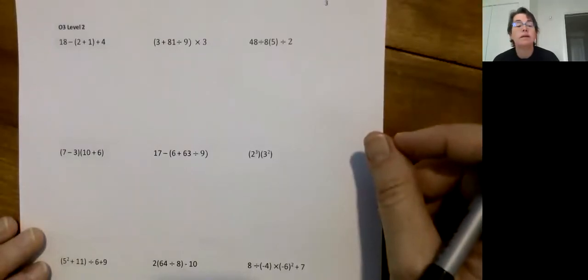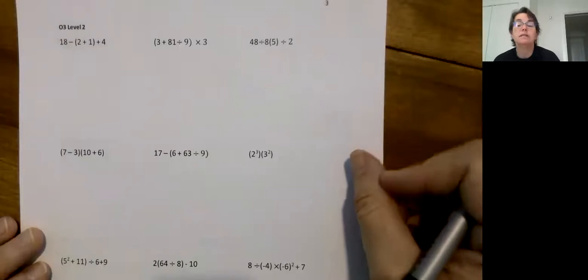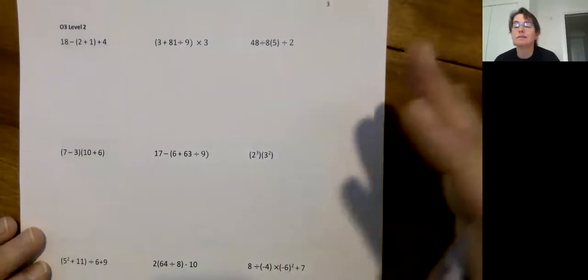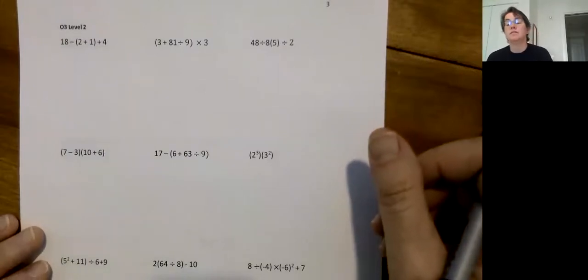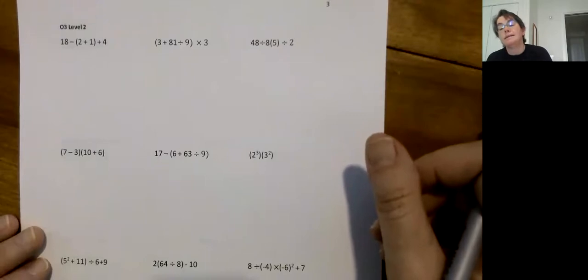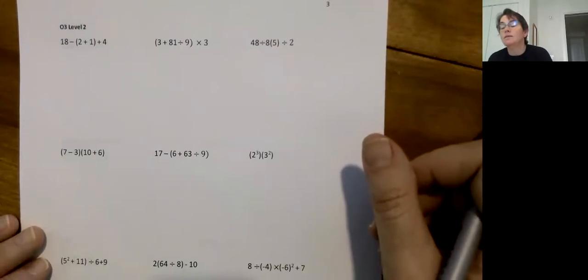Hi there. We are now looking at order of operations. This is level 2, so these are like average type questions. If you're unfamiliar with order of operations, please start with the first video and the second video. The first one does explain how it works. The second one is some pretty simple questions with like 2 steps.